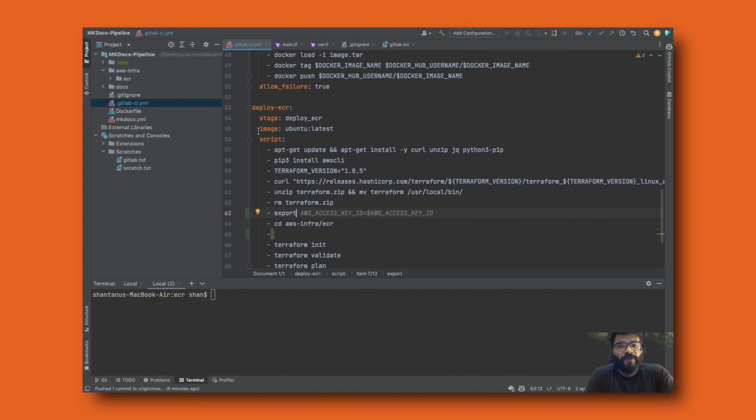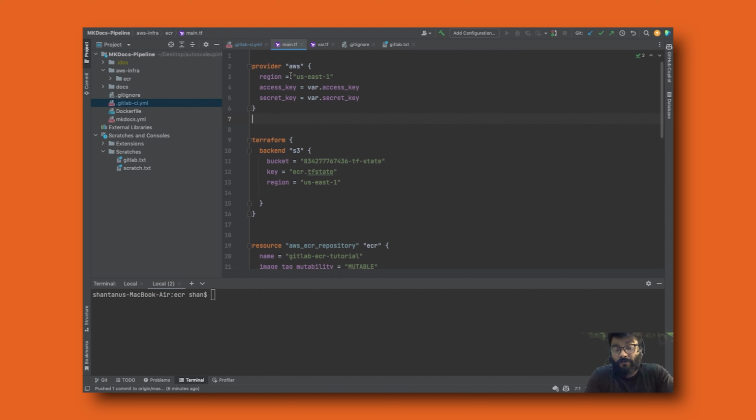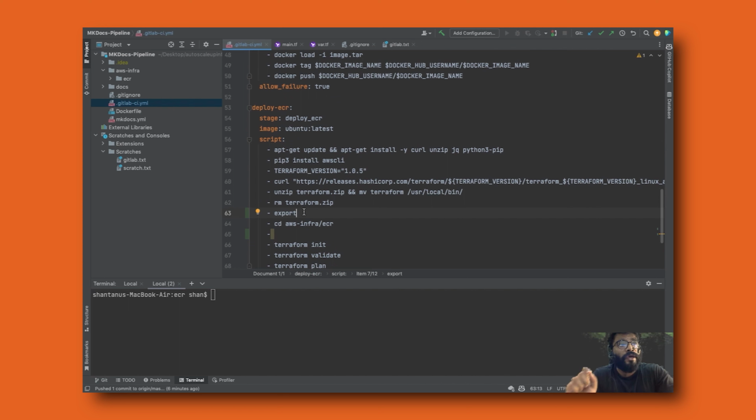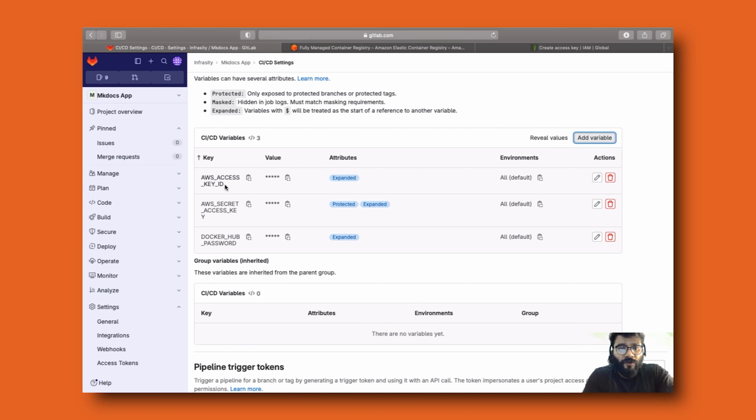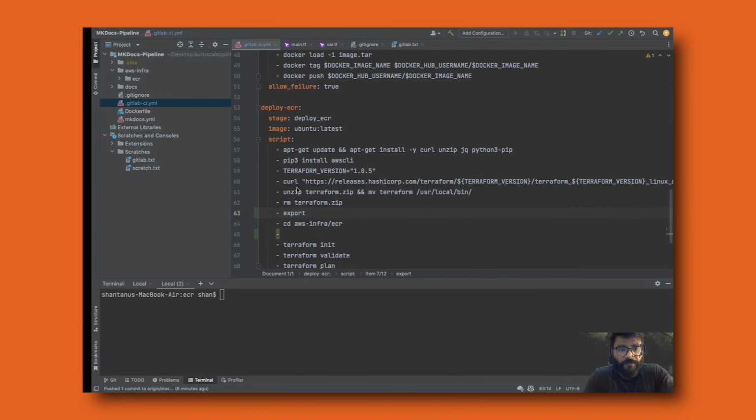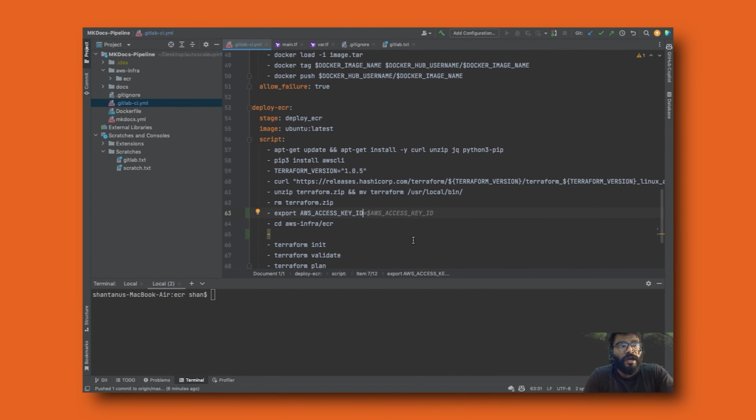One way is defining it in your Terraform file, and the other way is this, which is a decent step to do it. So you export the variable which we have defined over here. You say access key ID equals the value which we have defined, which is AWS access key.